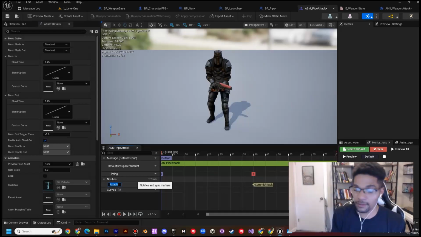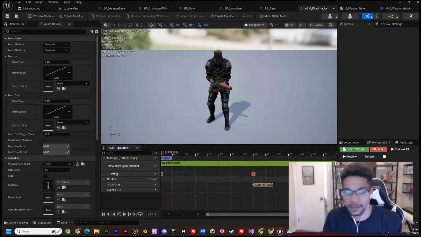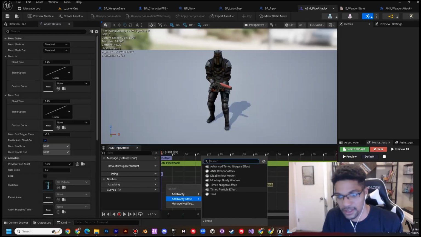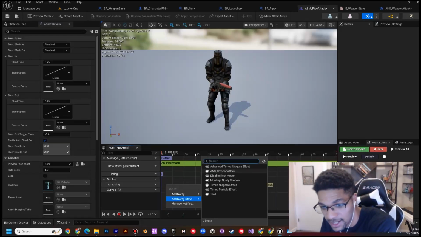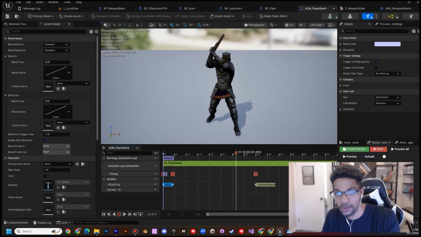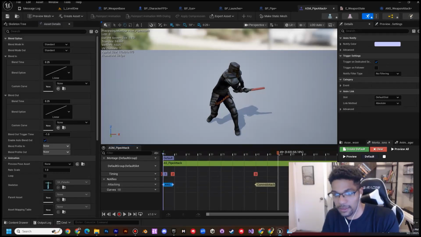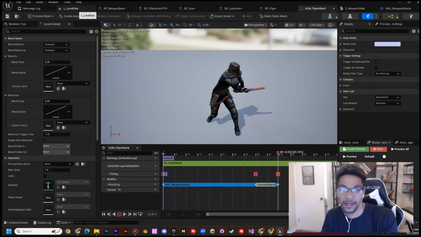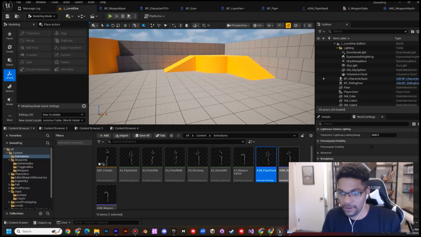It should say 1, but if you just click on it and then wait for a second, you can rename it to like attacking. And right click in there, add notify state. Click on the ANS weapon attack that we just made. And from the beginning to about like right there, I'll drag it to right there. That's when he can interrupt it if he wants to. And he can start moving or do another attack or whatever.